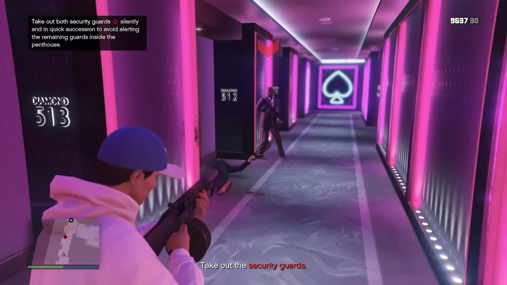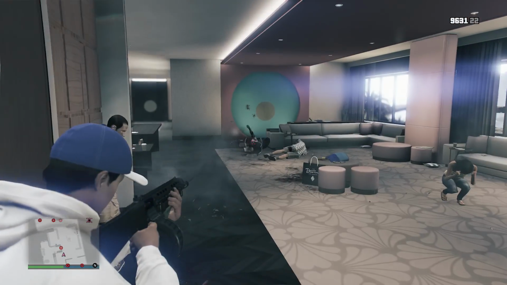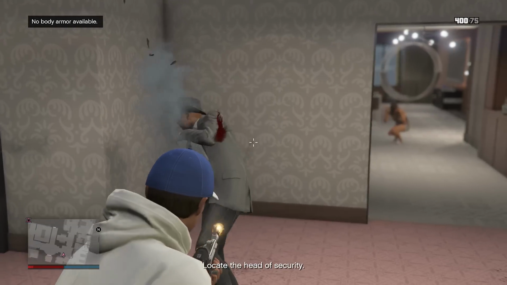Oh yeah, we got some guards over here. Let's take him out real quick, go inside and take out even more enemies. Make sure you put some armor for this. I don't even have armor on myself. We need to find the head of security, take him out, and then he's gonna drop the safe code that we need. Whoa. Oh, that's the head of security.